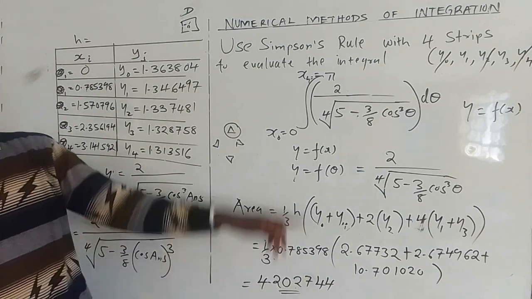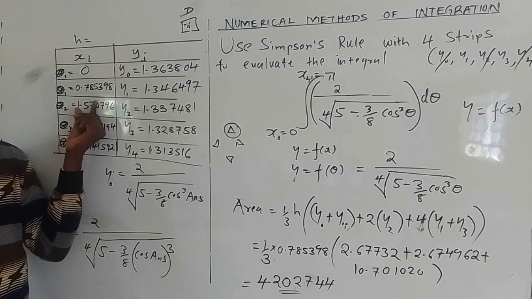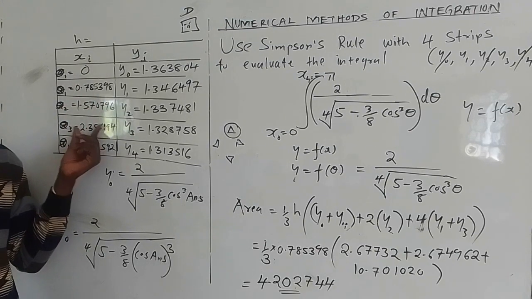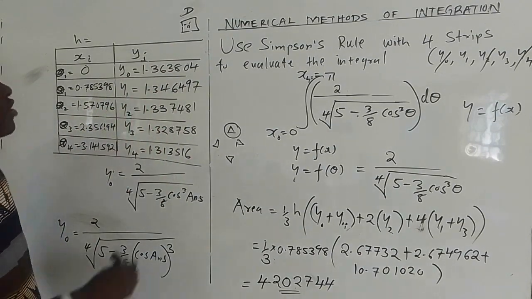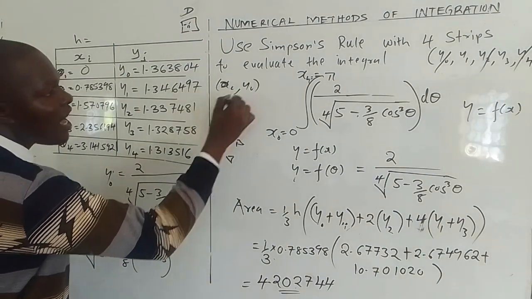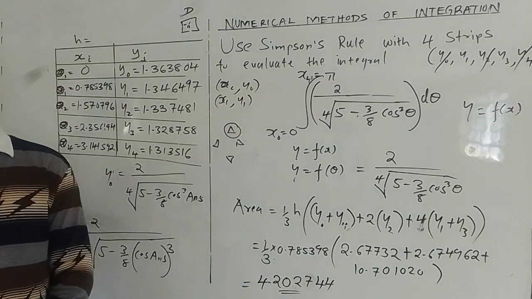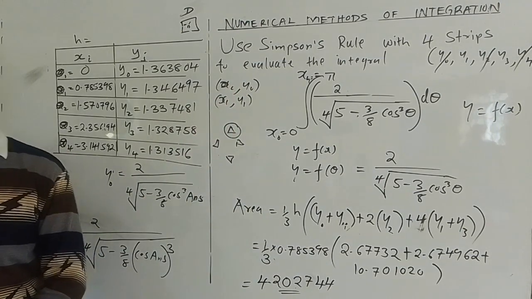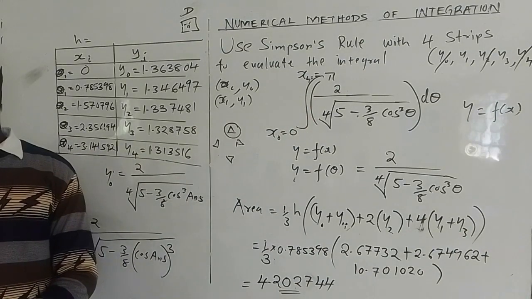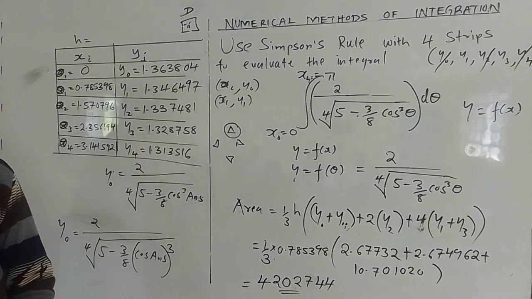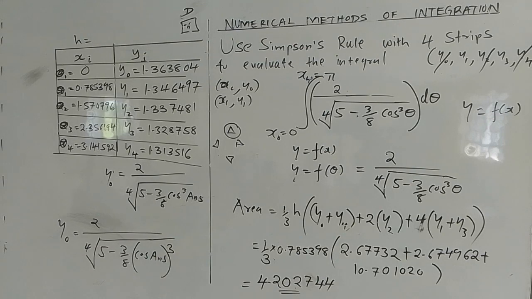Once you have found h, it is the first x value plus h to give you the next x value, the next ordinate, plus h to give you the next ordinate. Then these x ordinates give you the corresponding y ordinates, because in the Cartesian coordinate system, x naught goes with y naught, that point. x1, y1, each and every point is a coordinate, isn't it? Meaning when you have x naught, you get its corresponding y naught from the relationship between x and y, which is the formula, the function. Are we together? Good. So that is how to handle such cases when you see them.